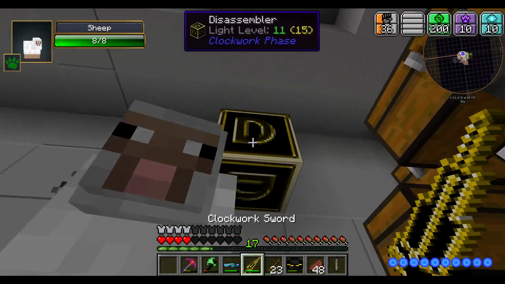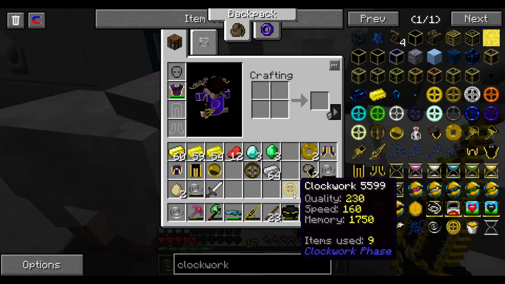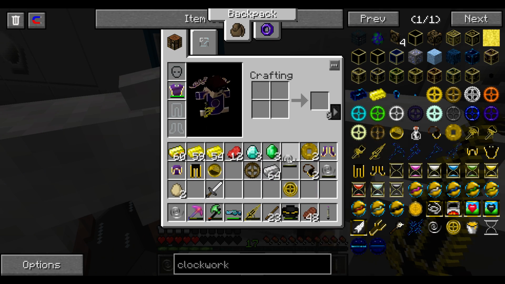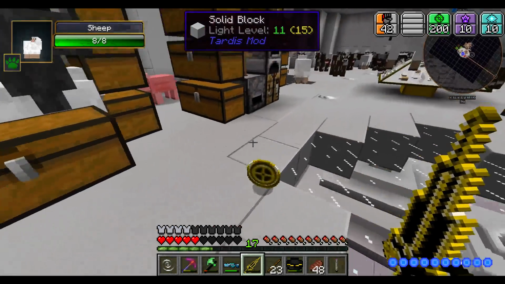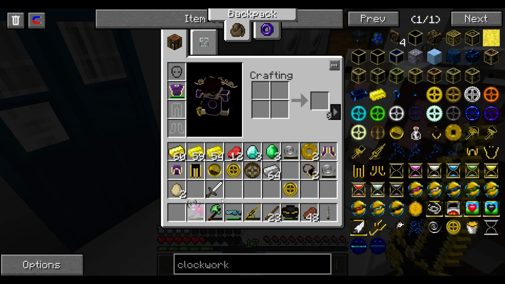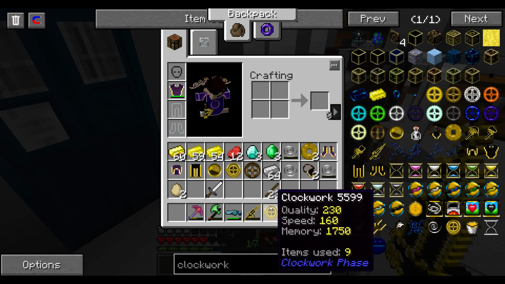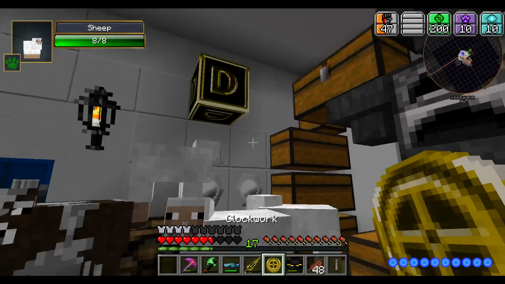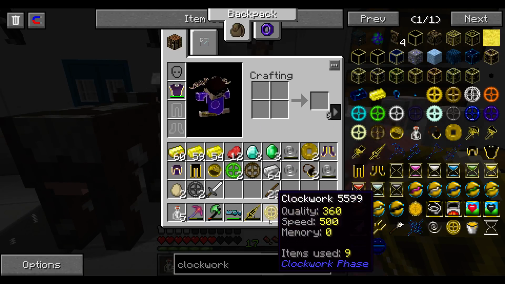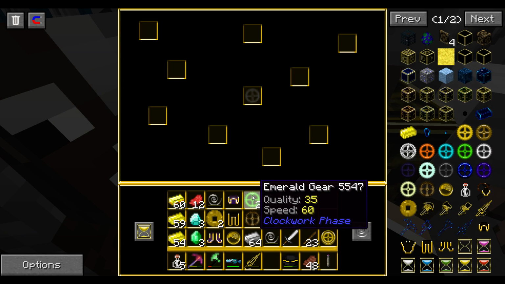So let's go ahead and disassemble that. Make sure you get the pieces because they go flying. That's not the mainspring. There it is. Where's the mainspring? There's the mainspring. Alright, so this clockwork needs to be disassembled. So let's put this back together with memory.